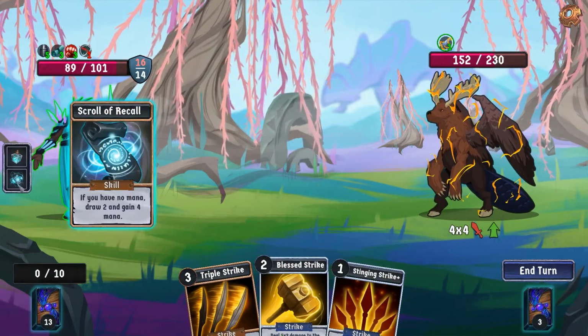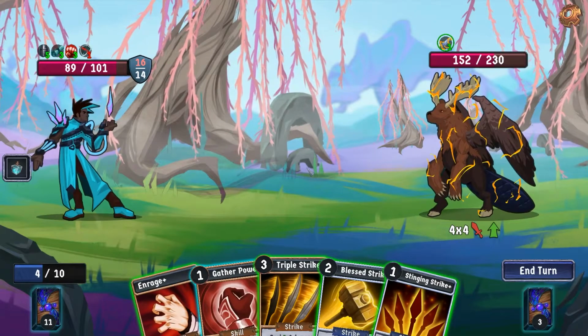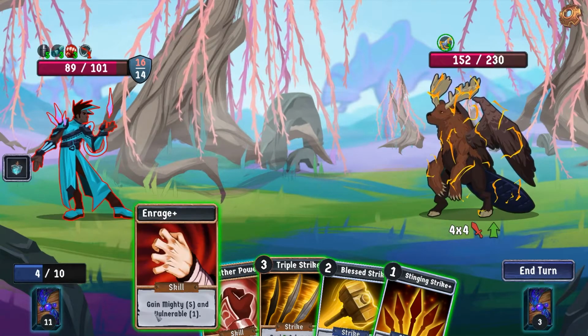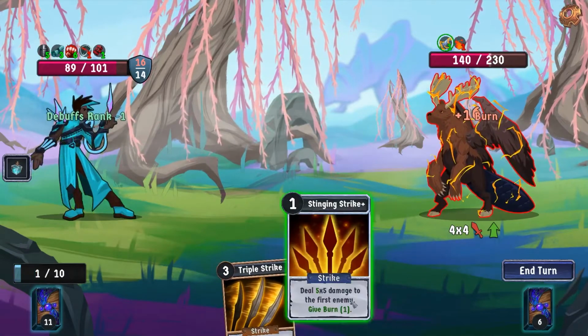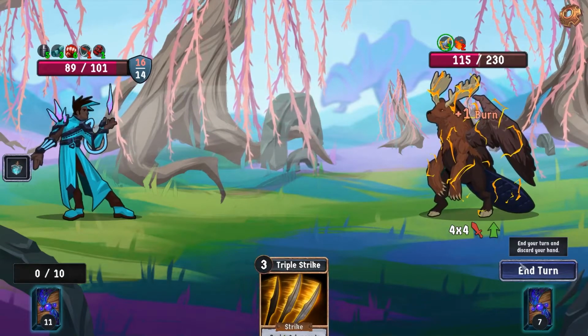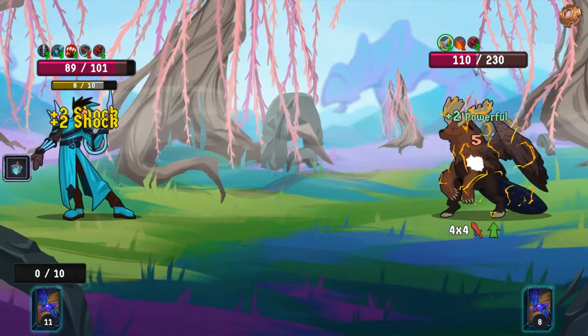And then I can do the Scroll of Recall. Okay, and then I can. I would love to do the upgrade Enrage as well. What? Let's do it. I'll accept the extra damage here. Let's do upgrade Enrage, Gather Power, Blessed Strike, and then Stinging Strike. Okay, yeah, I think that was a really good turn. I dealt almost half HP. Actually, no, exactly half HP damage.